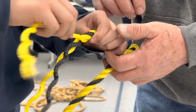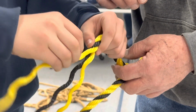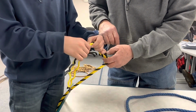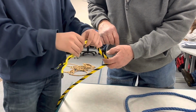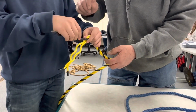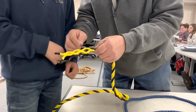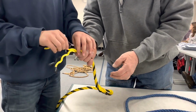Now take the yellow one. Now the black one. Keep working your hand down. Perfect. See how it's staying tight now? It's shaped like a rope again. Keep twisting. Now this one, you gotta get that one to catch up. So you gotta go all, watch, stop right there. See how that one's gotta be all the way over here. Go a little more.